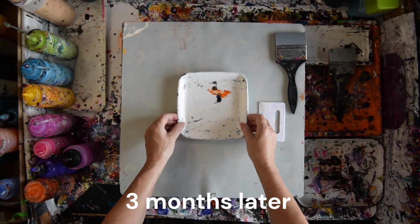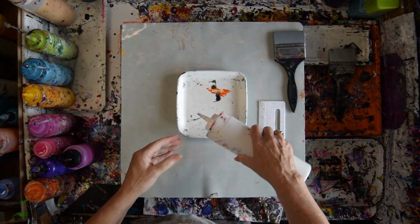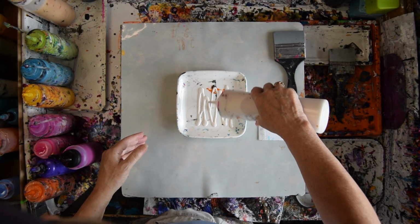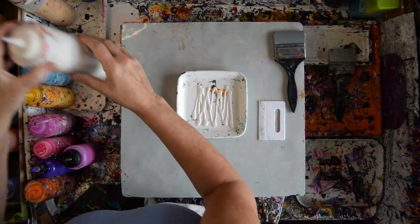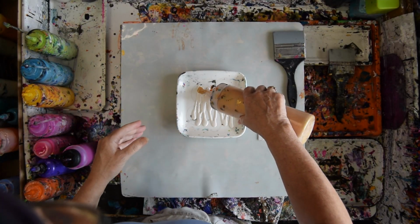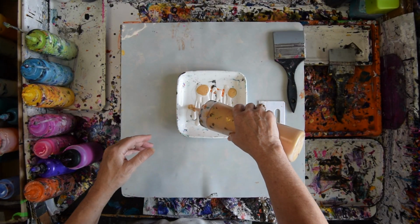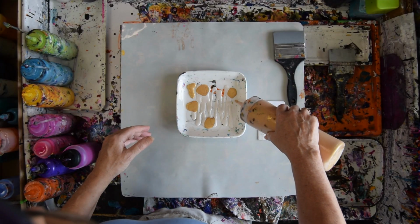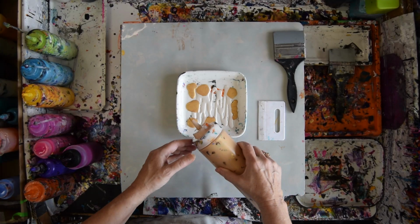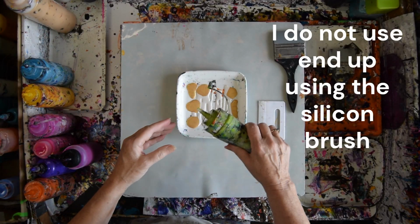So it's been a while since I worked on the painting, and I'm going to create a pan of colors with Dazzling White and Deco-Art 24 karat gold. They're both Deco-Art. And then I'm going to use my silicone brush and this other tool that came with something that looked similar to a dustpan, that I have the information somewhere if I need to. It's a swipe tool. This is Fandango.